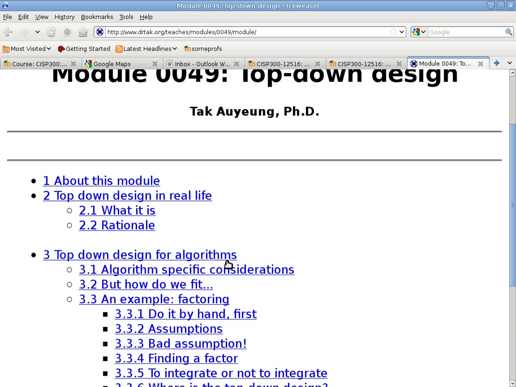Over here. Okay. So that basically explains what top-down design is and the rationale of top-down design. It's just that people cannot deal with a lot of details all at the same time. Now, the other thing you have to remember is you also have physical limitations, not just mental limitations, as to how many things you can keep track of, but also how many things can be displayed on your screen when you read your programs.